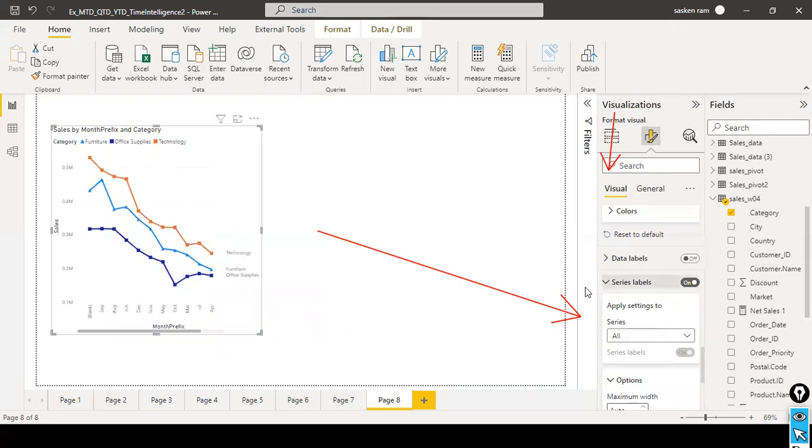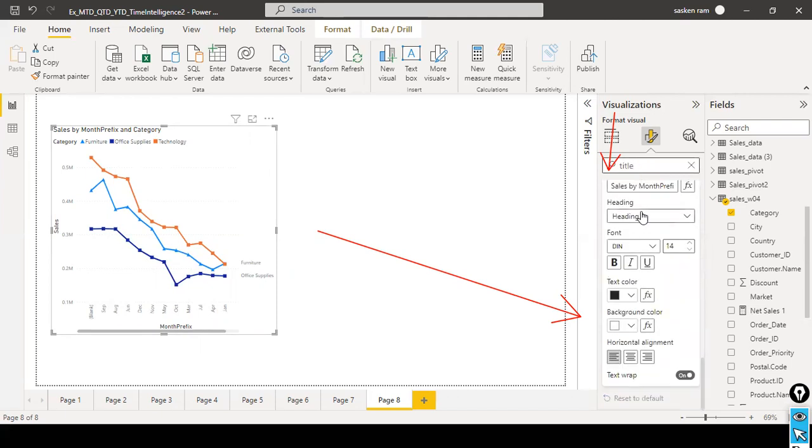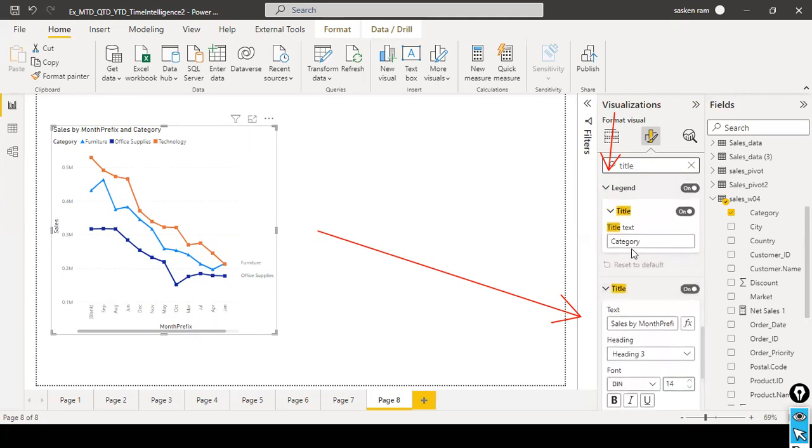So with formatting, you can do a lot of things. Okay, a lot of options are available with formatting. For example, I want to change the title or something like that. For example, you just go and type it. You don't have to type each and everything. So you don't have to scroll down and search each and everything.